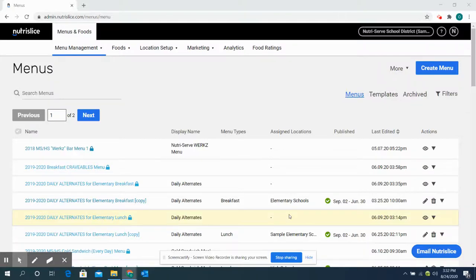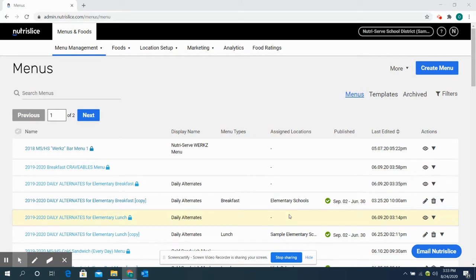Hi everyone, this is a video to explain and introduce how to create menus in Nutrislice throughout the COVID time period. After hearing about a bunch of different meal service models happening in different districts, we decided to create COVID-specific menus that can be used, as well as a COVID-specific menu type. Having a specific menu type for COVID meals will direct customers to see exactly where to look for all of the menus throughout this time period.